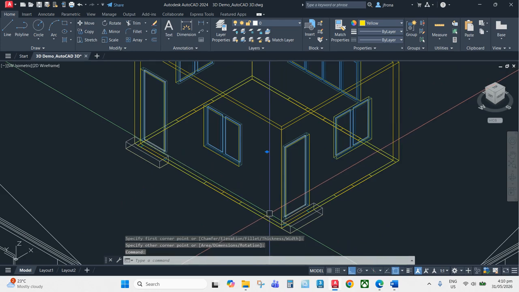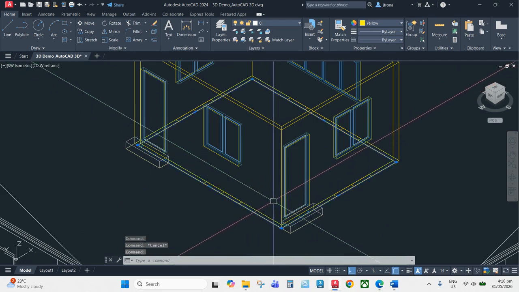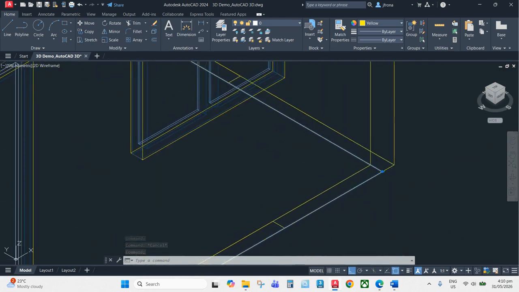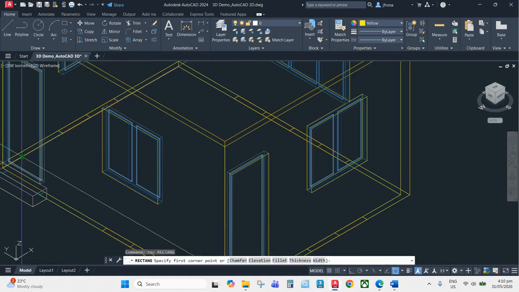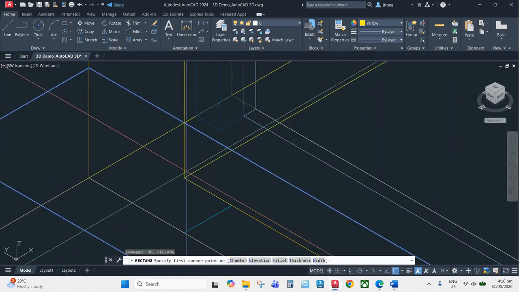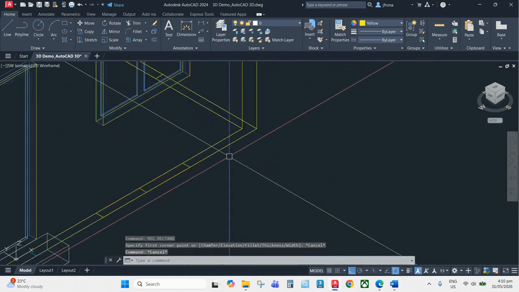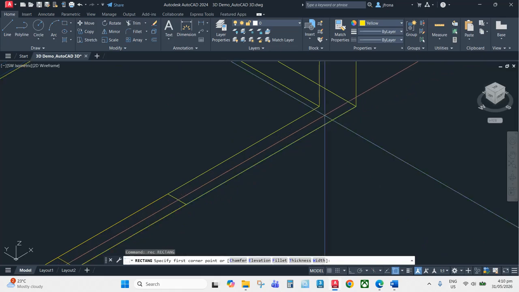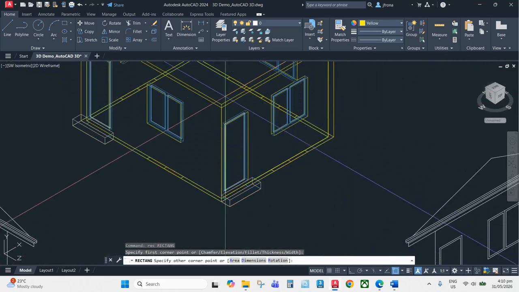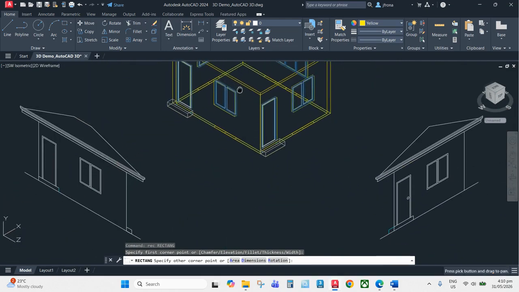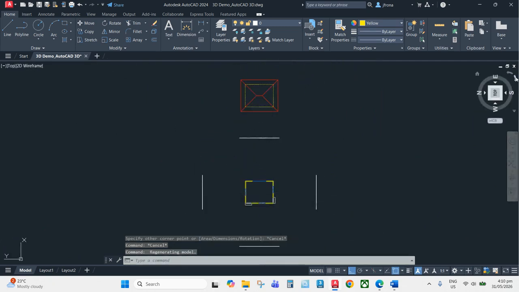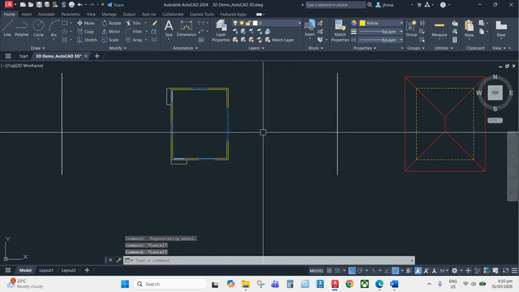So I'm going to select it. Wait. I'm just going to create it again on this side. I think it's snapped on the wrong side. Rectangle. I need it to snap. Wait, wait. All right, this one.